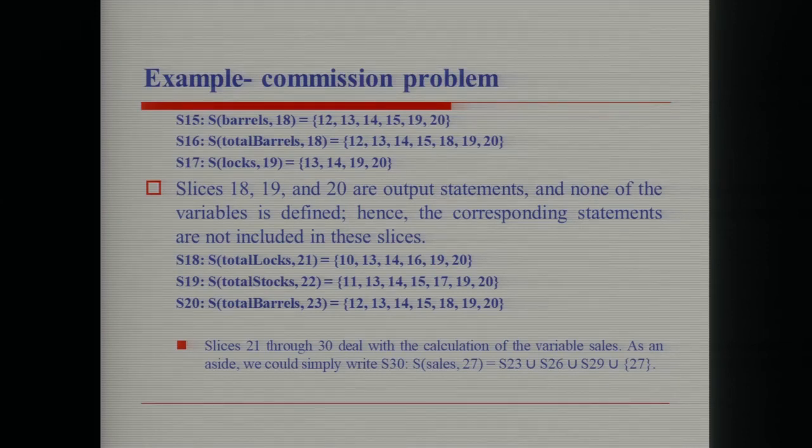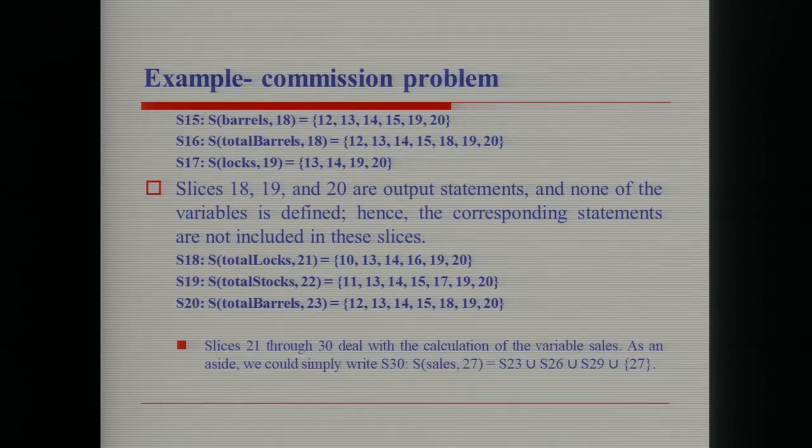Okay, for the variable logs in the node 19 that is being sliced, that is 13, 14, 19, 20, because there only 19 is taken as the input defined variable. So we'll have to include as part of the loop 13, 14, 19, 20. Similarly, 18, 19, 20 are output statements. So hence you can ignore it, not include it. Okay. So 18, 19, 20 are the output statements. So you can ignore those statements. These are actually OU statements. OUs need not be included.